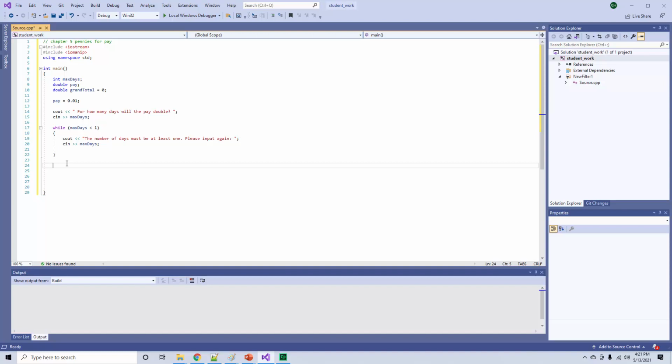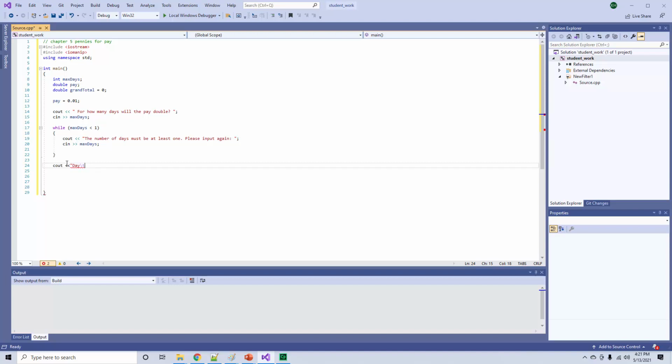Next, we know we will display a table. So the table must have some heading to represent the columns. Right? So let's see, we have cout. First column is Days. Then for the table, we can use a \t.